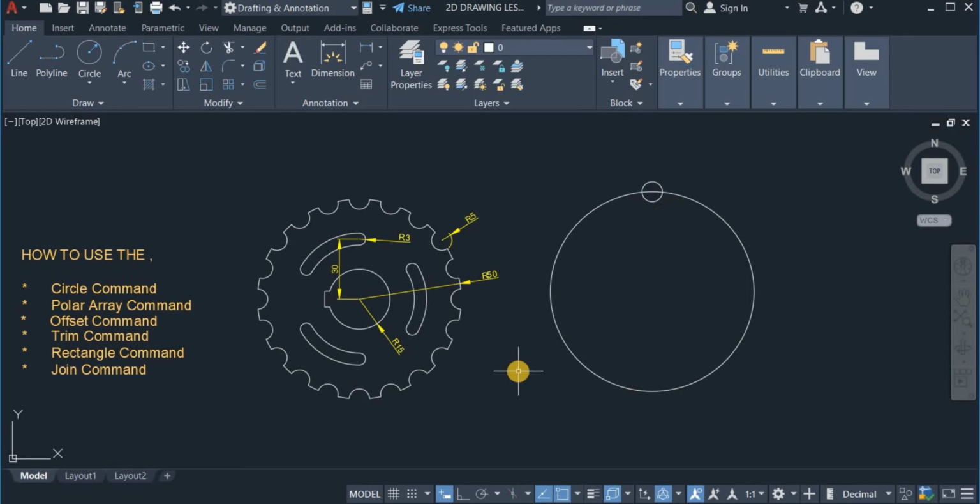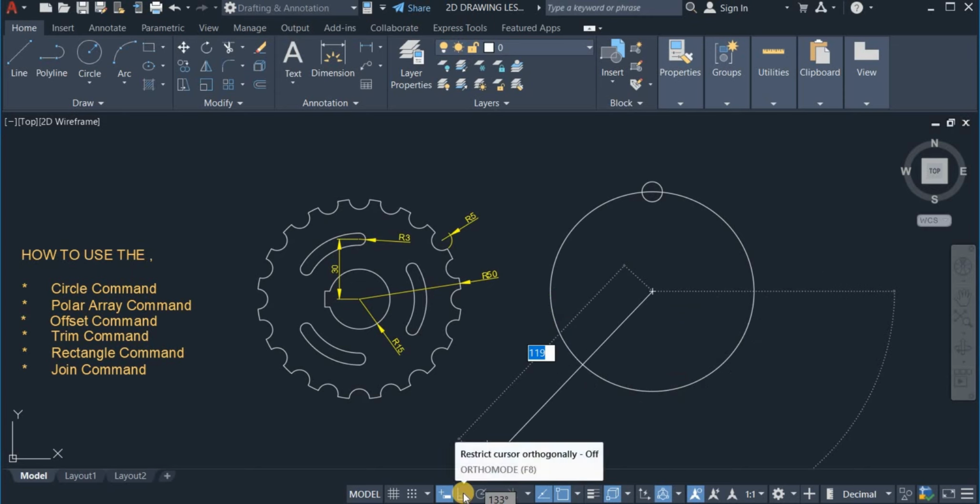Okay, so we are going to draw another circle here, 30 units away from the center, vertically. So click on line command, track the center of this very circle, and draw a line upwards. You can see that this is moving at different angles. So click on the auto mode to keep it steady, vertically.